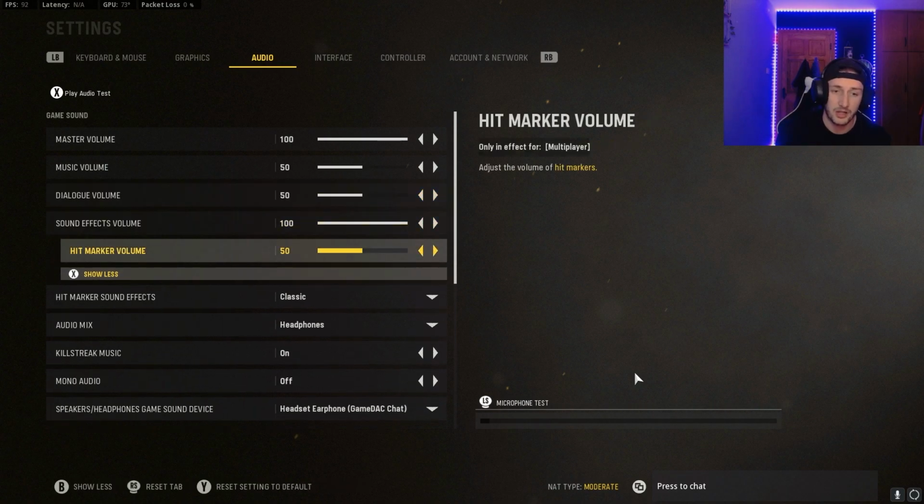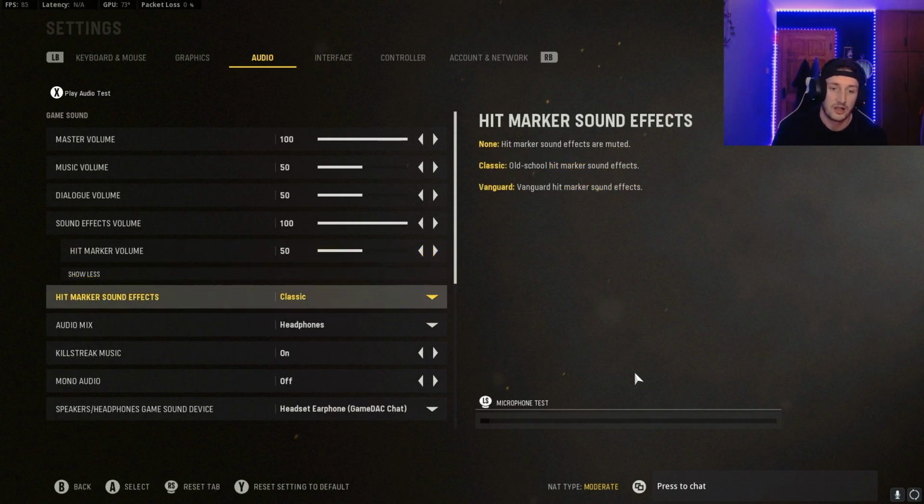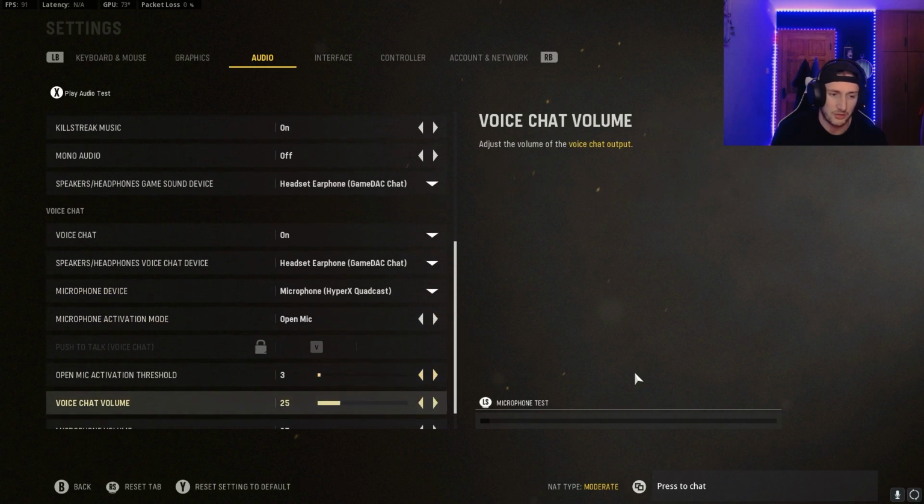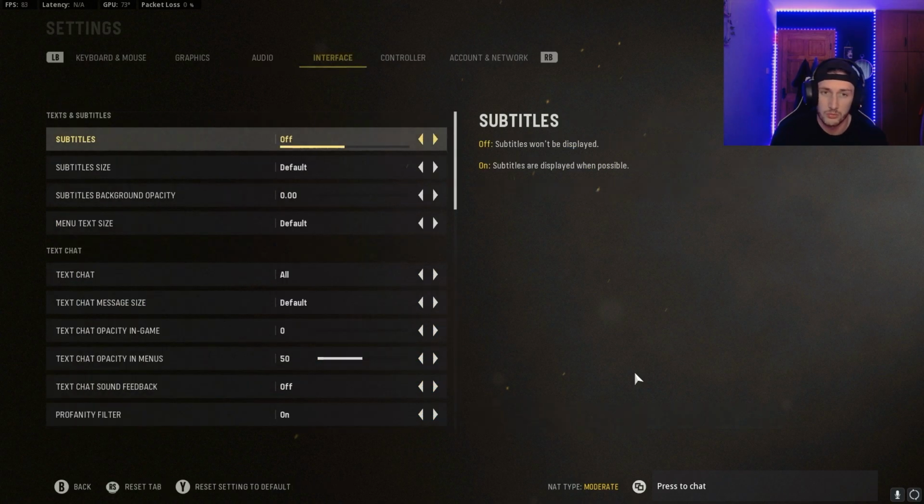On top of that, the hit marker volume is a bit loud, and I want to hear someone on my right or on my left while I'm shooting someone, so that's my logic there. If I'm shooting someone, I don't want to hear these hit markers going off in my ears. I want to hear footsteps. I know I'm hitting the guy if I'm hitting the guy, simple as. I don't need to hear it. I turned it to classic. Nothing crazy. After that, this is all just personal preference on settings. That's all cool. We'll move on.